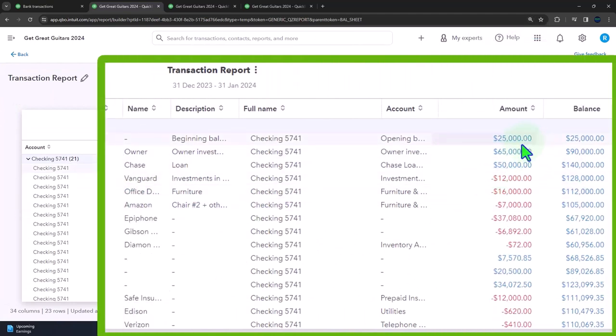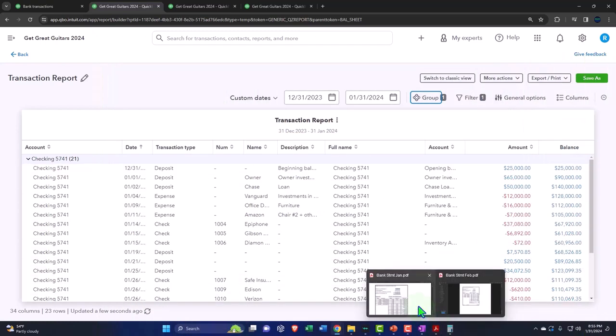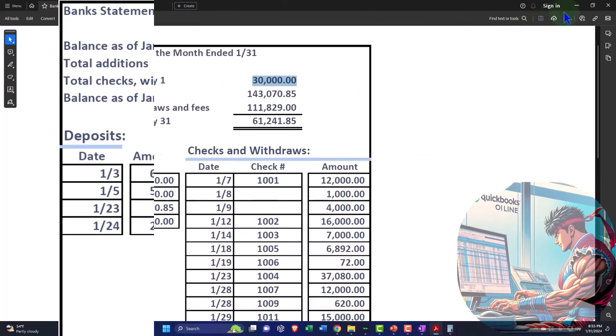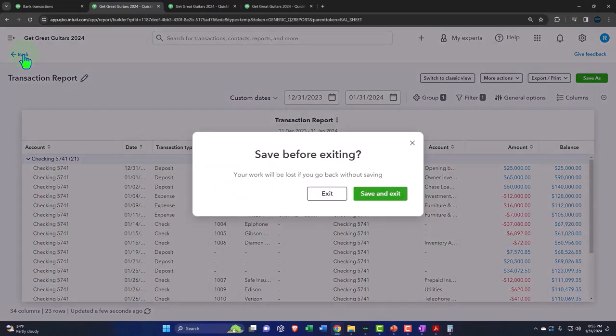We had to do that because when we entered our beginning balances we imagined them from the prior accounting system that was on our financial statement as of this point in time. So we had to put it on the books at $25,000 because we had to reconcile our debits equaling our credits when we put the beginning balances in place. But the bank says that the beginning balance is $30,000. So that's going to cause a problem with our bank reconciliation possibly because we don't have a starting point that is the same.